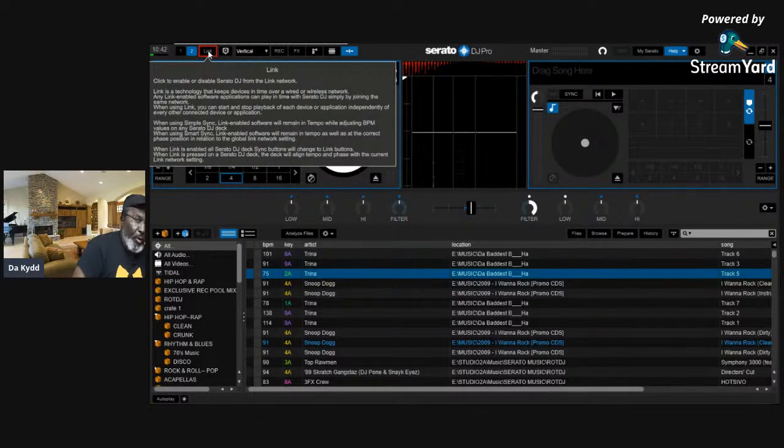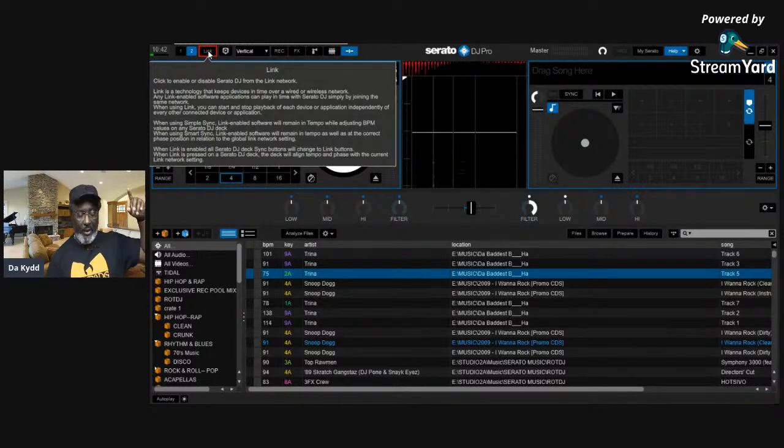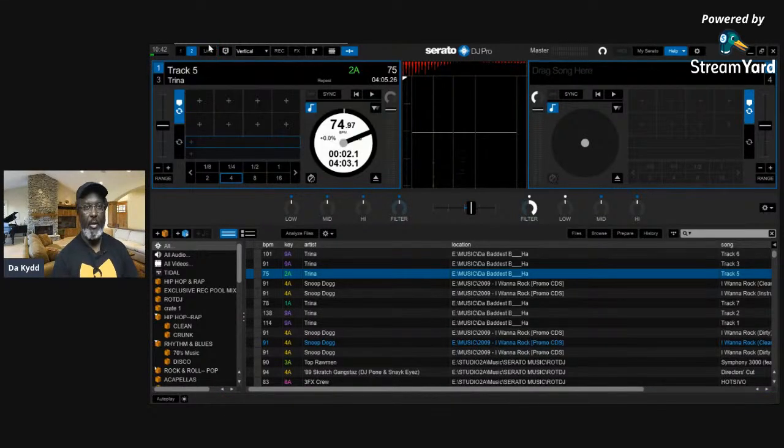So link is a mode that I'm gonna look into. So if you want to learn more about link, there will be a link posted in the top right corner where you can go to that feature once that video has been created. So let's write link with a question mark.